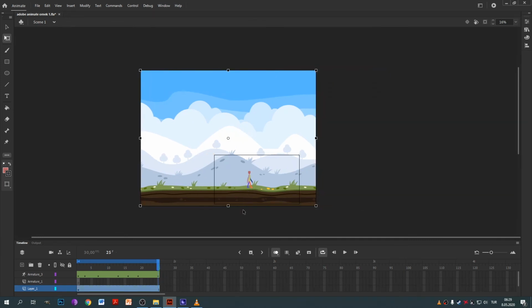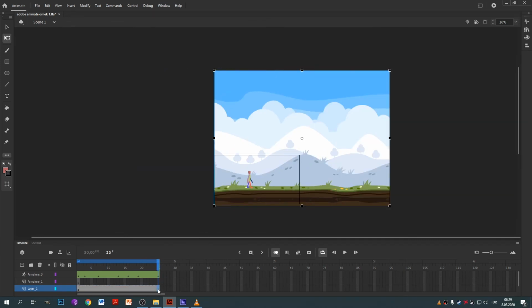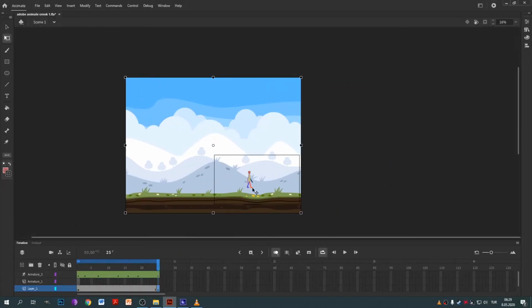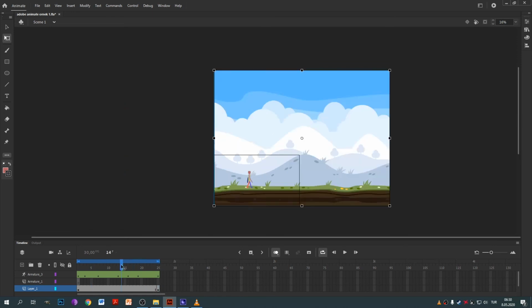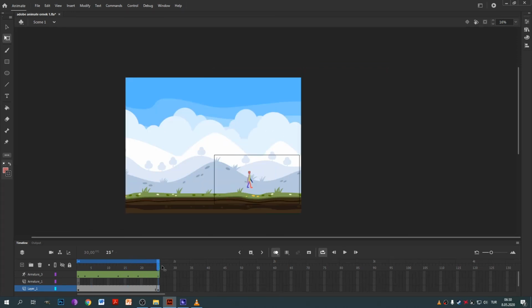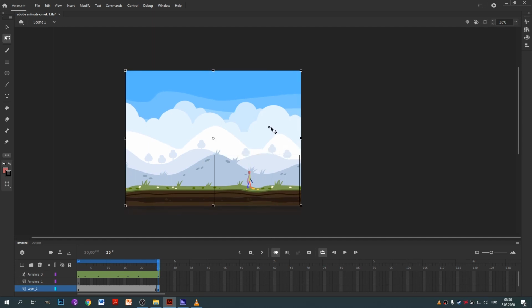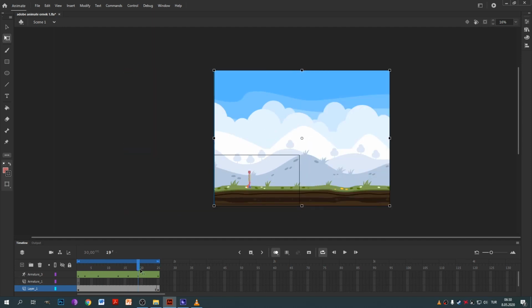I'm creating frames for the background from the first frame to the 25th frame, and I'm adding a keyframe to the last frame, the 25th frame. I'm moving the background at the 25th frame up a bit, correcting the position.